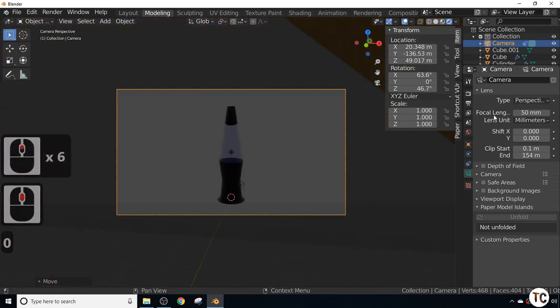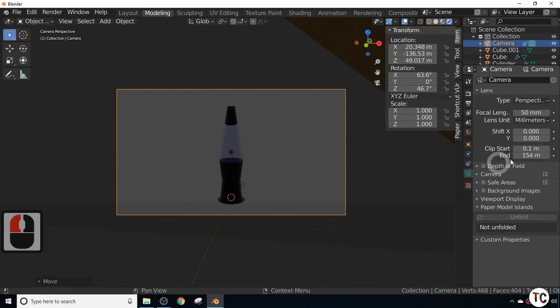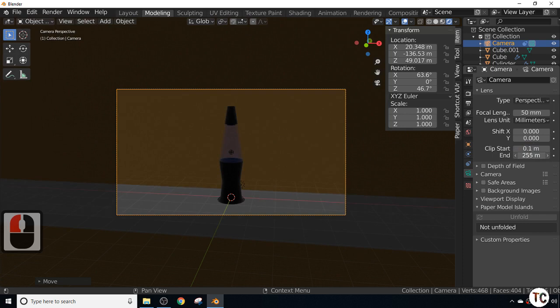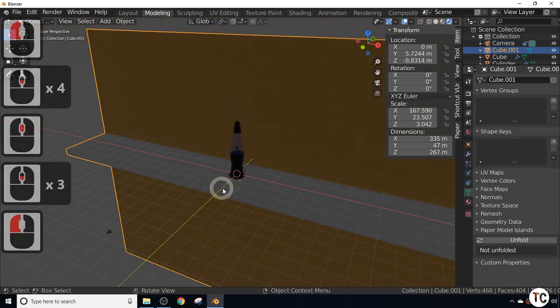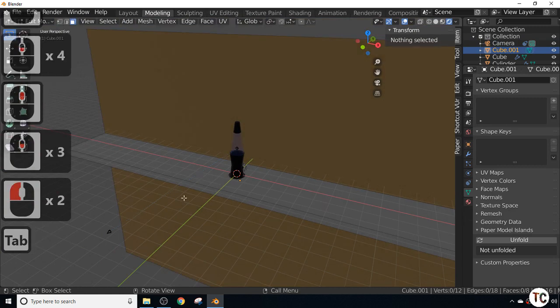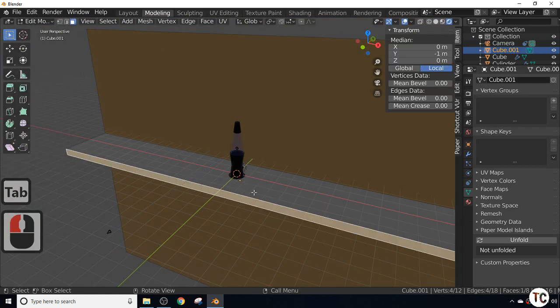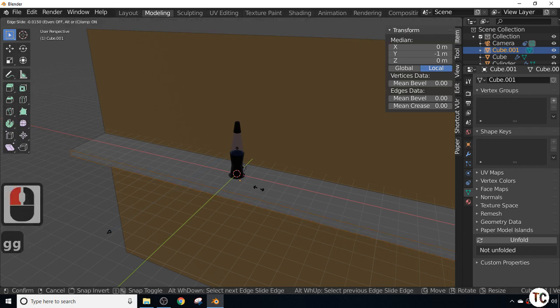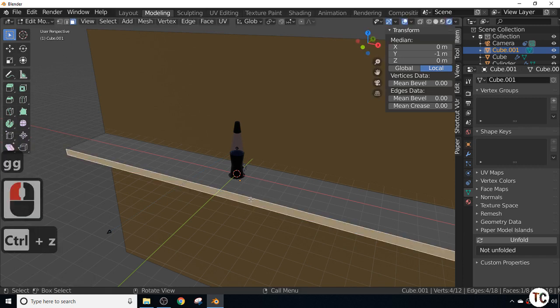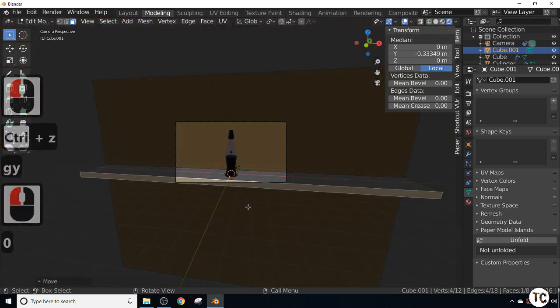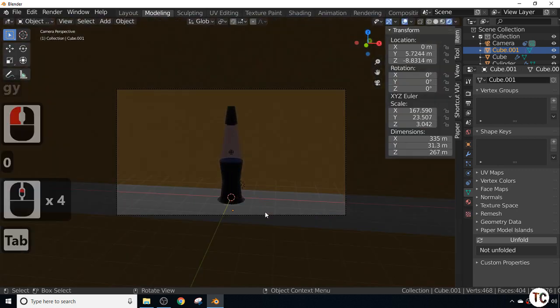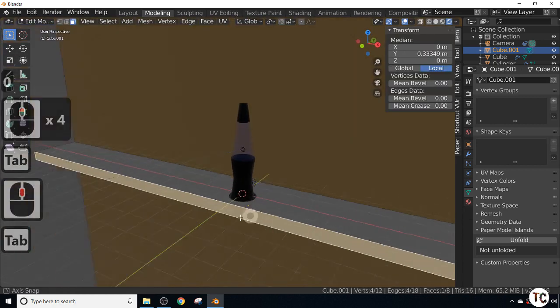And as you can see, those back walls vanish now because the actual clip has gone too far again. So select your camera, move the clip out. And we'll go on to the front of the shelf. Press in edit mode. And G. See, G and Y. See. And now you've got your actual shelf.